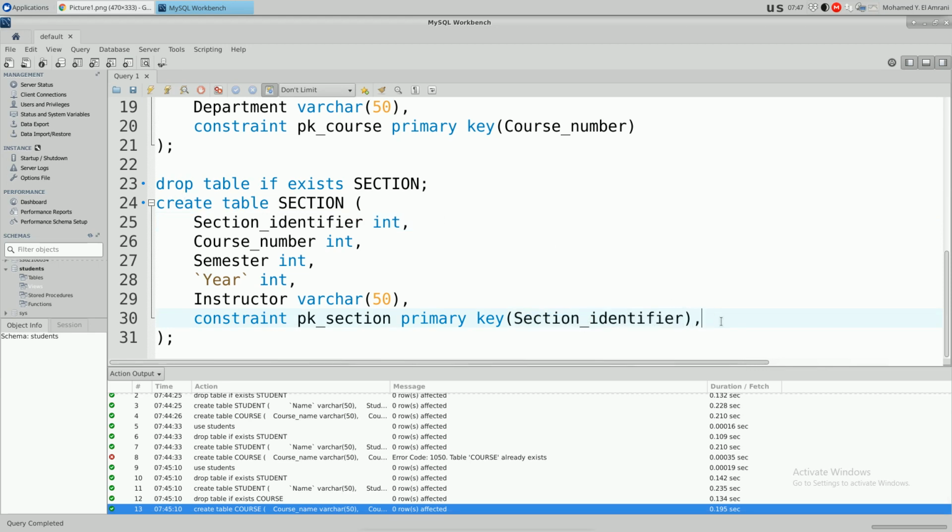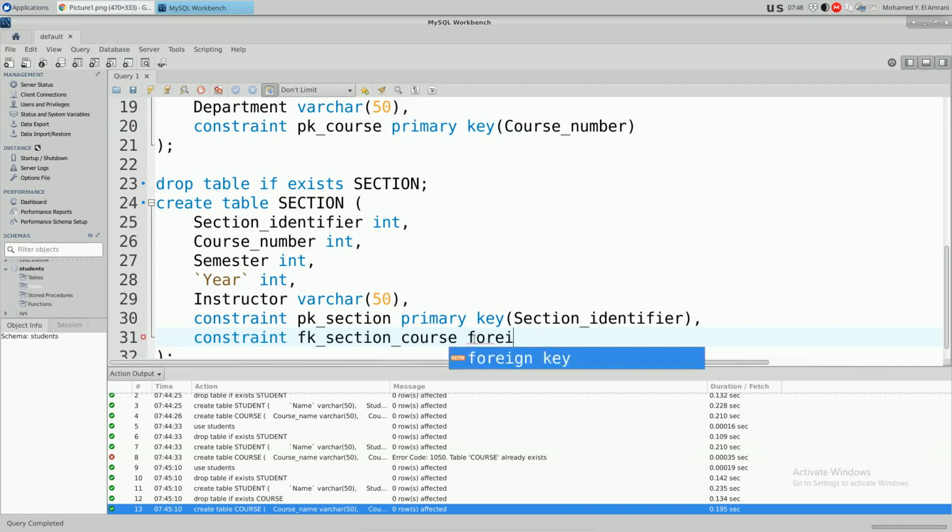Now I need to add another constraint, which is the foreign key. Just mention it like this: foreign key from section to course, because I'm in section, and it's going to be pointing to course. So this is how I chose to do it. You can do another name. This is the name of a constraint. You can choose whatever you want. For me, I just start from where I am and where I'm going. So that's what I used.